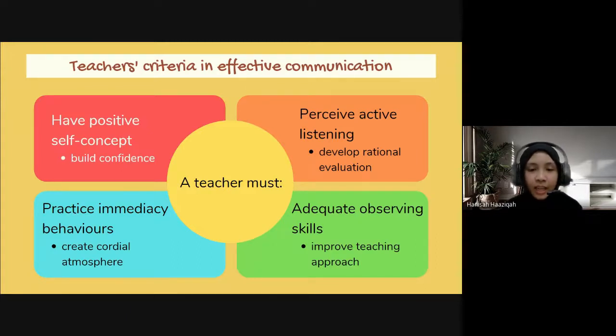And then the next one, a teacher must practice active listening. This would help to develop a rational evaluation of the teacher. For example, if the teacher is confronting a student that has a problem, the teacher could listen to them attentively, perform active listening, and then they would be able to come up with a rational evaluation and then give feedback to the student to resolve their problem.